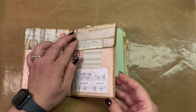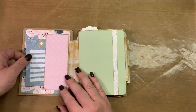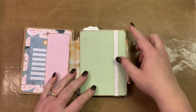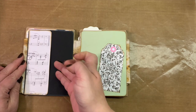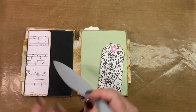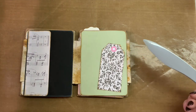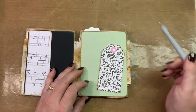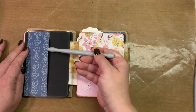Okay, and then when you open up the book further, the cover, there's that tuck space we made earlier, and one of the cut aparts I just tucked in there. Decorative piece of the scrap there using that fabric. There's a tuck there, if I can get my nail in there. There's a tuck there. And then here, I'm going to get this. This is one of the cut aparts. It's a tuck also. And then made a tuck there too.